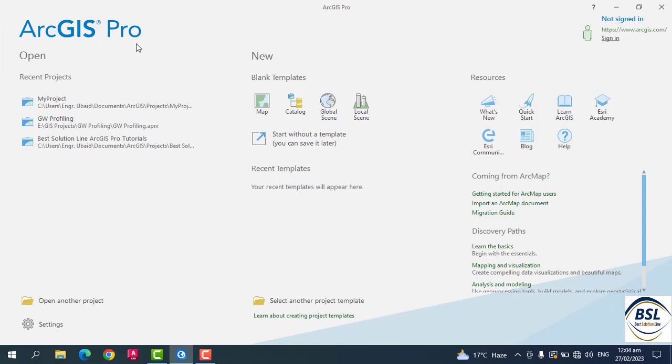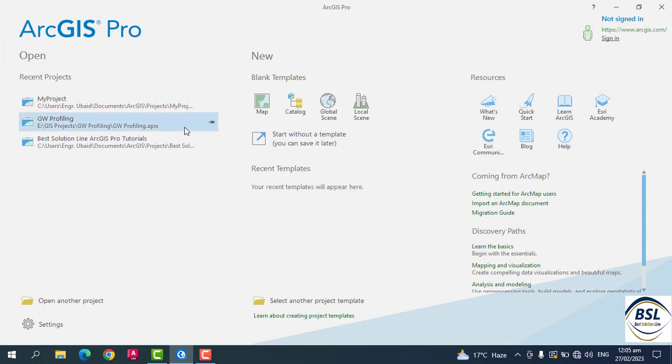Okay, so the first element of ArcGIS Pro is the recent projects. A list of your most recently used projects, making it easy to access your previous work. If you already work in different projects, then you can see them in recent projects.